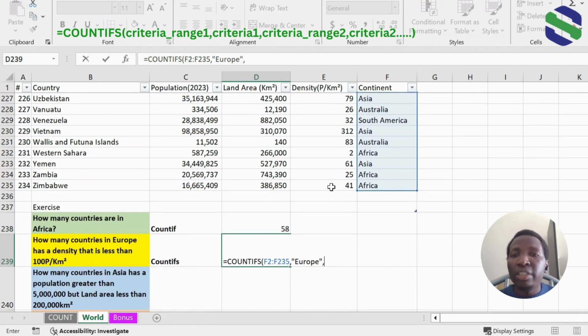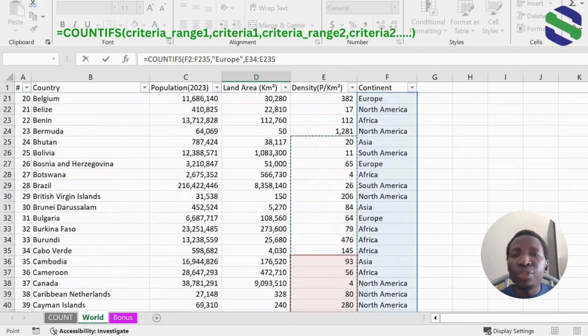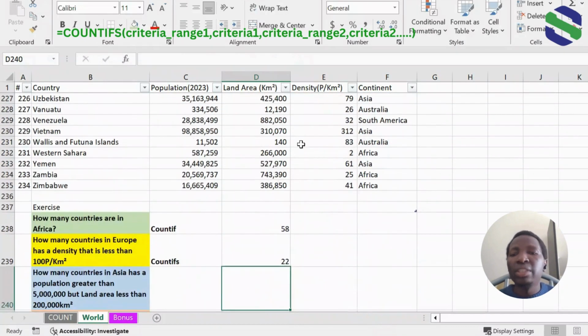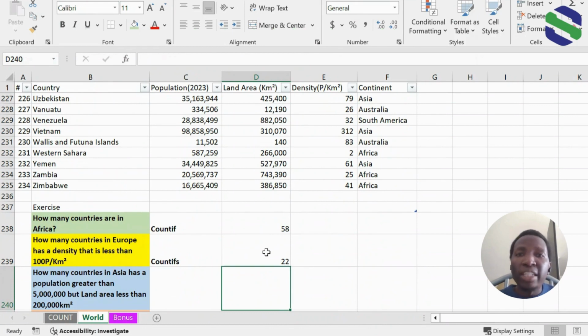So we select this density column, less than 100. That means we have 22 European countries with a population density that is less than 100.